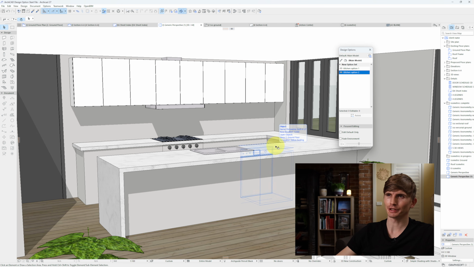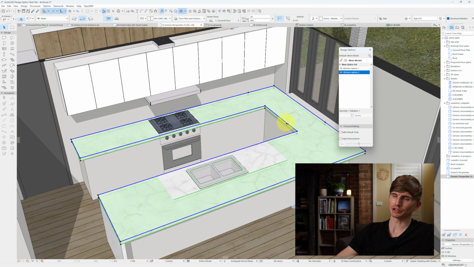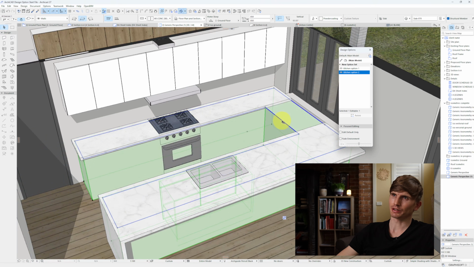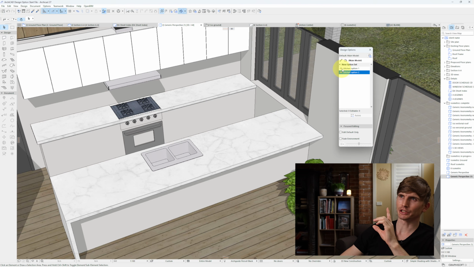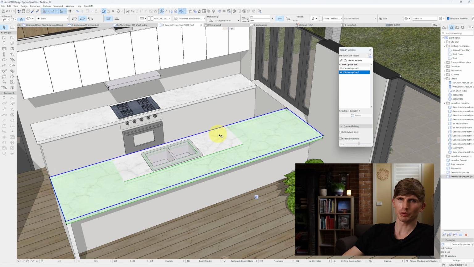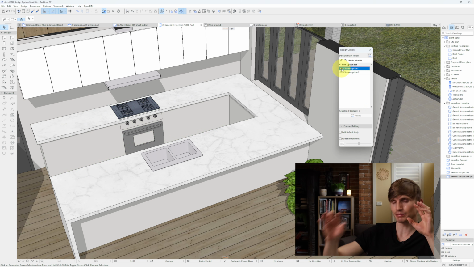So for a quick illustration, if I just pan on up and say, grab the kitchen bench top here, and I'll close in this edge, and I'll close in this bench just here too. If I now go back to kitchen option 1 and turn on the eyeball, it's going to cycle back to that previous option. Now, when we split this one bench into two different elements, these elements here didn't get linked to the kitchen option 2. So we'll just go relink. And when we go back to option 1, then it's all going to be cleared up. So that's just one thing to watch out for.